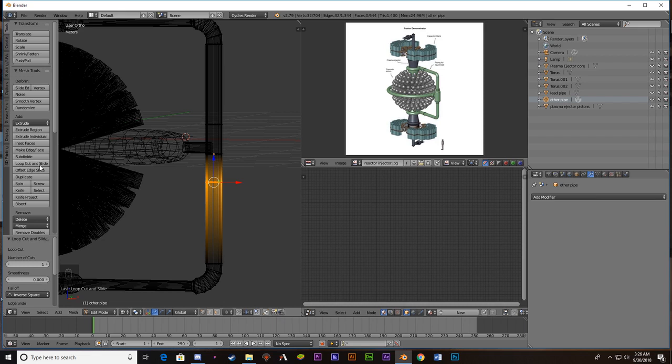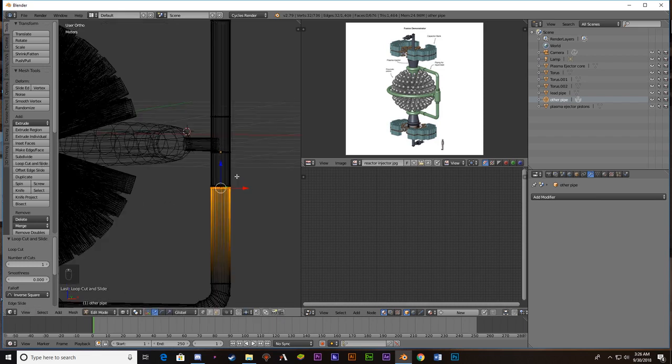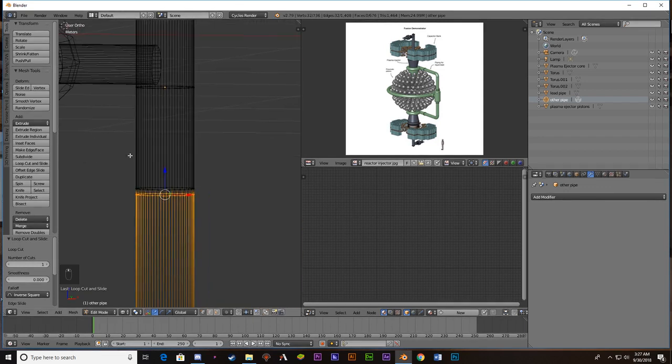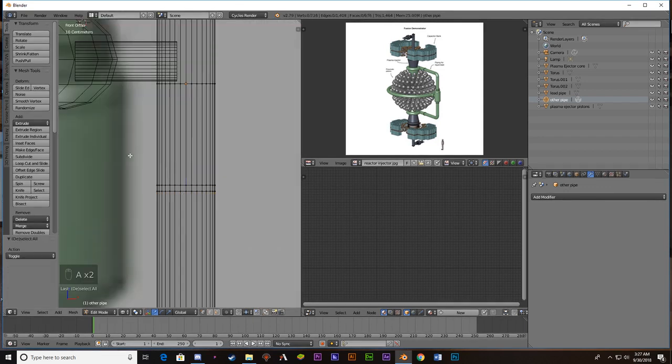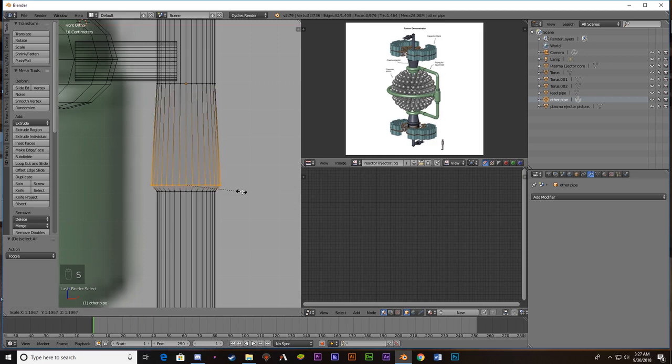We're going to put another one right under it. Zoom in. Grab that. I'm going to scale it out. Supposedly, if you hit scale, hold the control. And 2. There we go.